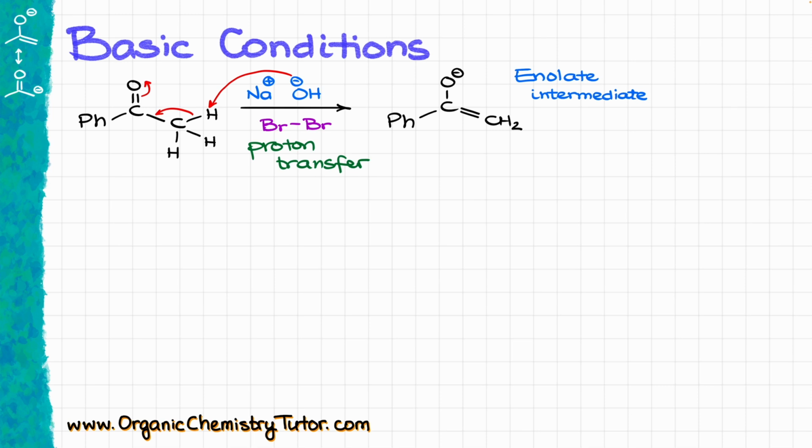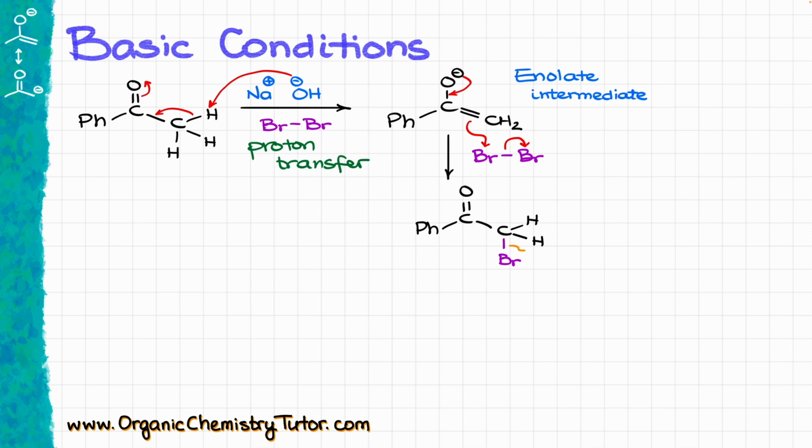And I want to remind you here that enolates are more nucleophilic than enols due to the fact that now we have this negative charge over here. So the overall hybrid that we are going to have, spreading the negative charge over these atoms, is going to have a much higher electron density, and because of that it is going to be significantly more reactive with electrophiles. So when I bring my electrophile around, which is going to be bromine in this case, just like in the previous case, what we're going to see is a similar-looking reaction, a similar-style electrophilic attack from our bromine onto our nucleophile, giving us our product right away.